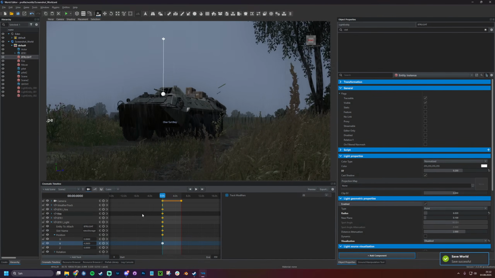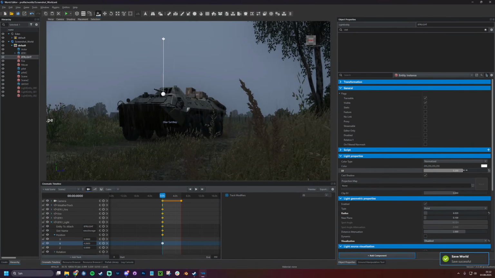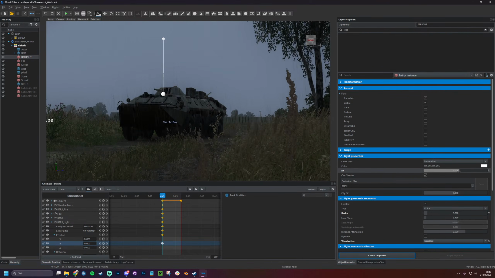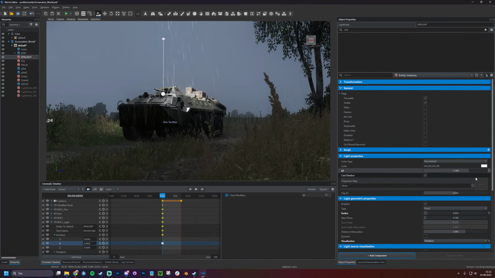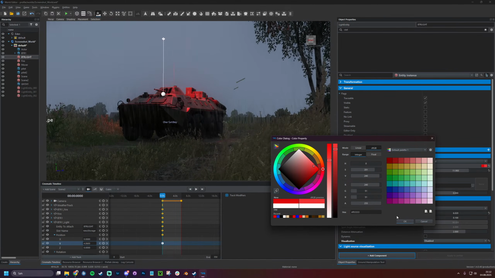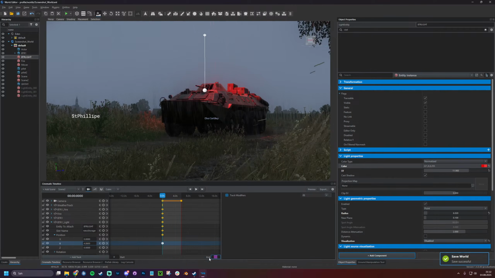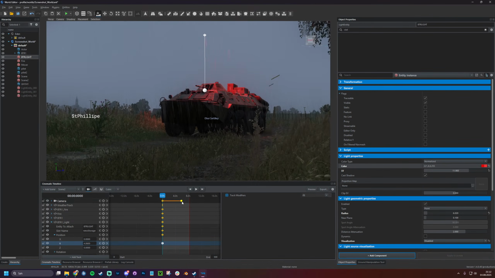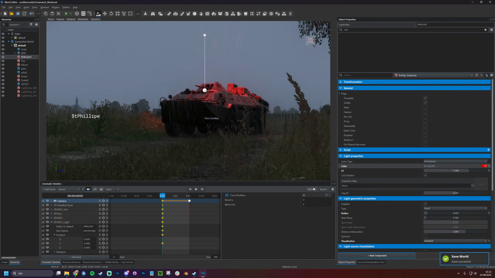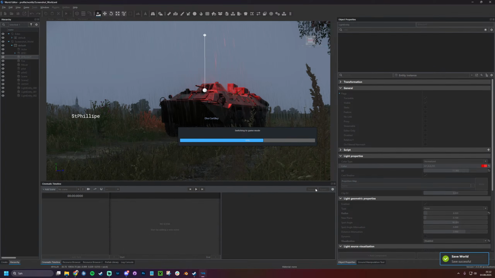That actually works. Oh, that's cool. And it's going to stick to it, right? Let's just check this out, guys. It's gonna be cool. So we're attaching the light and the fire to it.